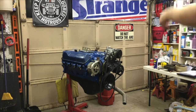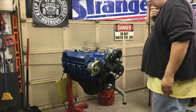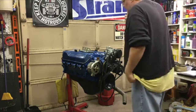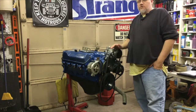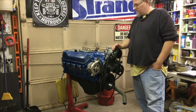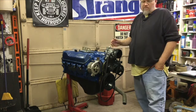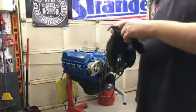Okay, so here we are in our fun little conversion we have going from the original style V-belt drives over to the CVF Racing Wraptor system. First thing, basics, of course, just going to pull the front accessory drive off and kind of go through there, grab my gloves, and start the process.